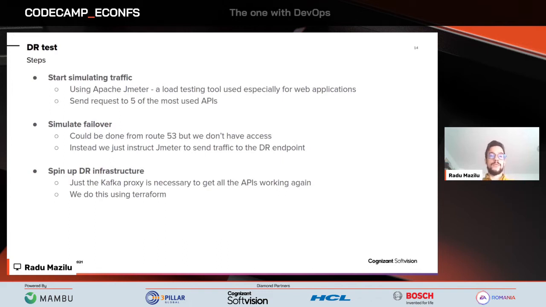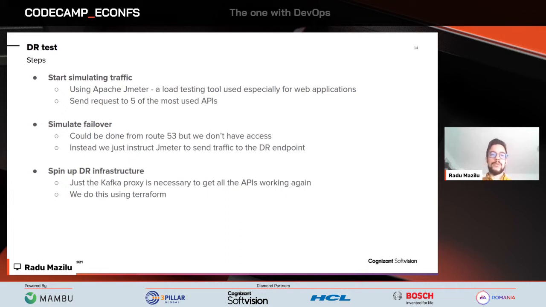Of course, this happens on development or QA, not in production, because we don't want to actually mess with production, but the entire infrastructure is identical in QA and production, so it does work just as well. We use Apache JMeter to start sending requests. We simulate the failover, and we bring up the infrastructure, and some more steps on the next slide.